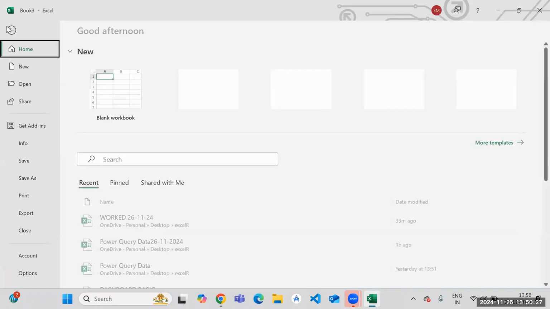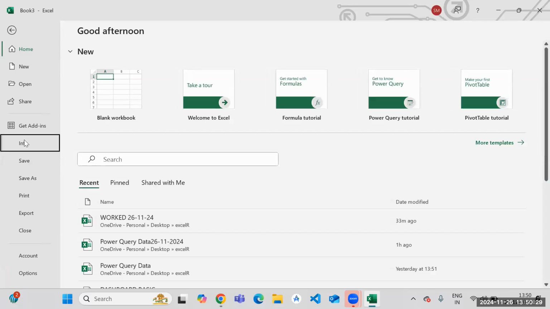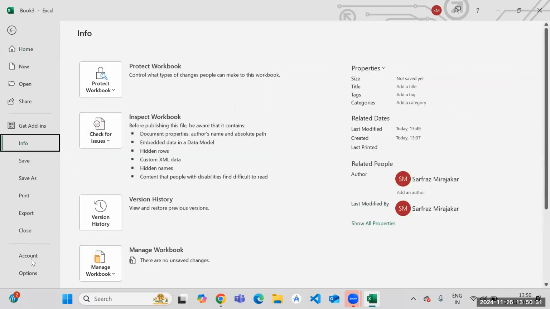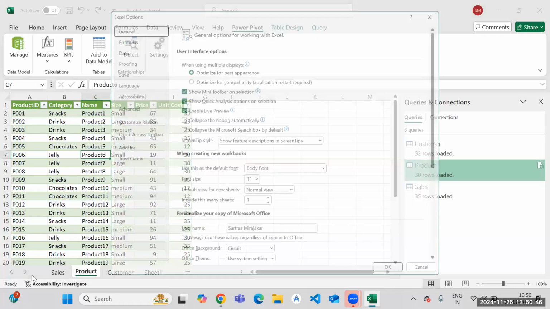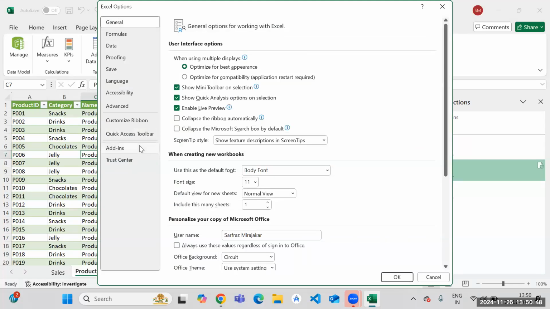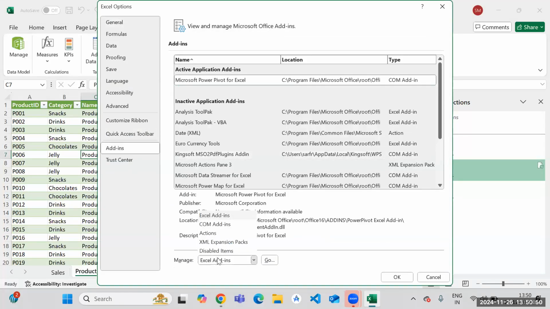Okay, let me click on the file, info. Okay, the file is not saved. Version is which one? 2021. Okay. Add-ins. COM add-ins.